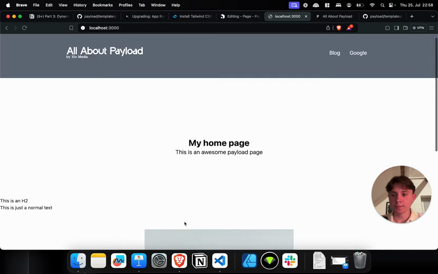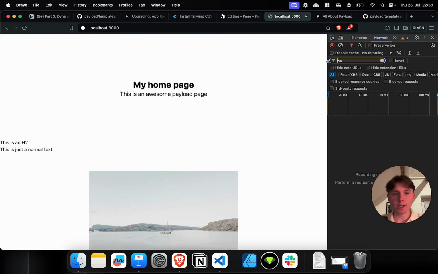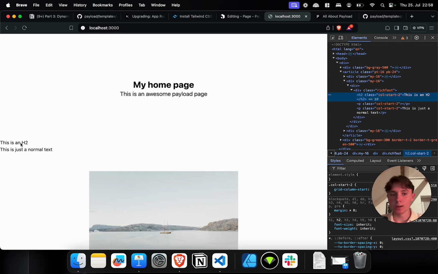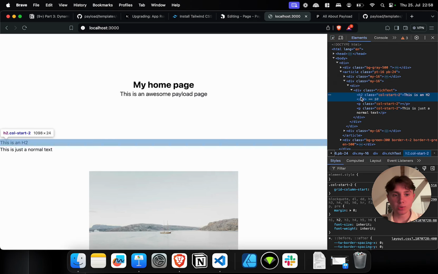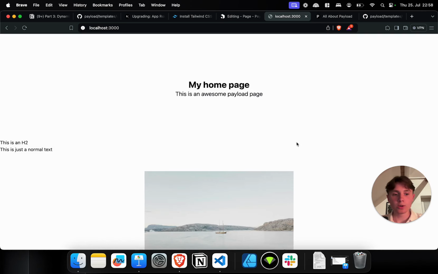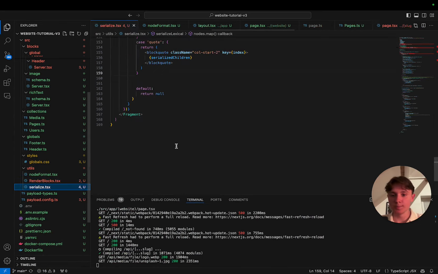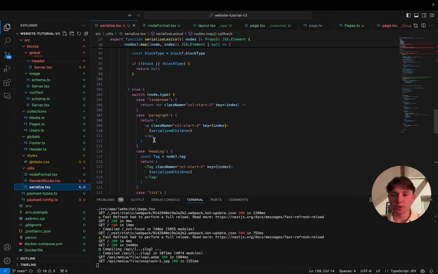If we go back, as you can see, here is our rich text, but it is not styled. So if we check our source code here, our elements, you can see this is actually an H2 and this is a P tag, but we can't style them directly in here because they're automatically generated by the serializer. We could, in theory, go into our serializer here, and instead of just adding this tag here, add the appropriate classes.